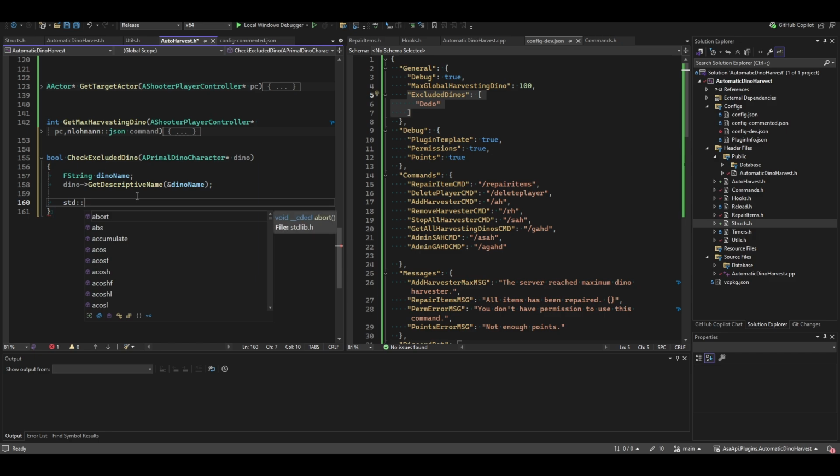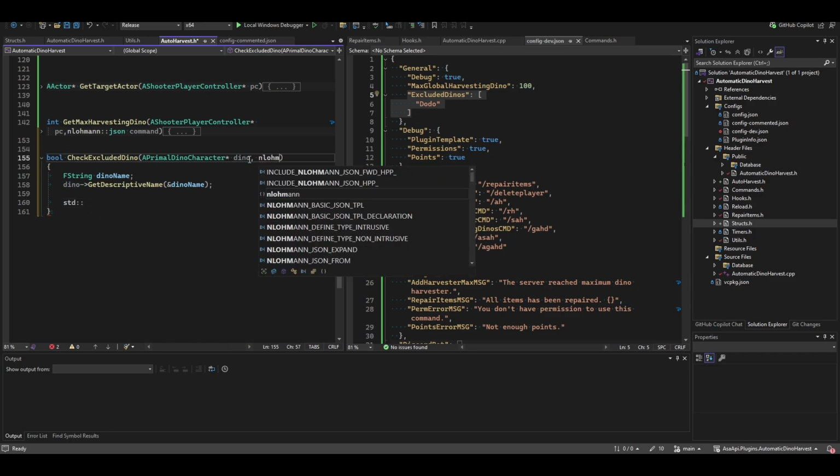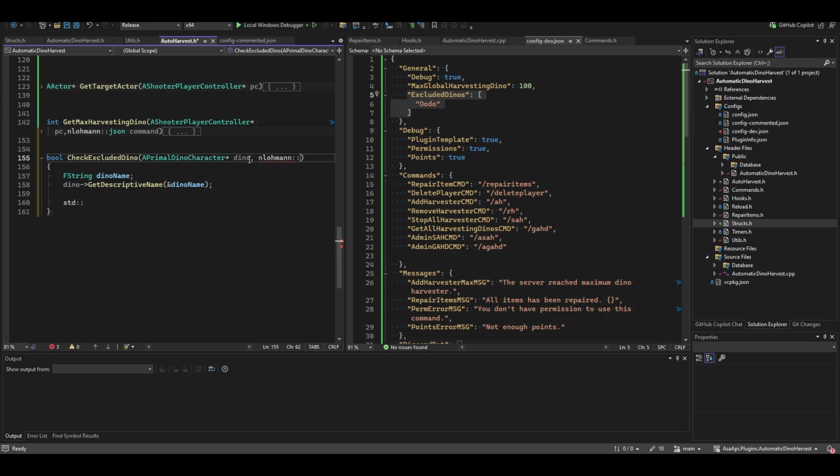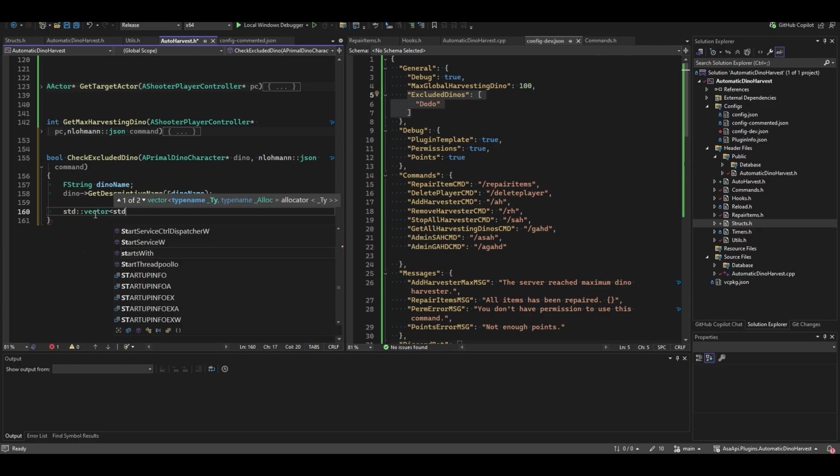std, we need to send the command again. And command send. std vector, we put it to vector first, because it's array.